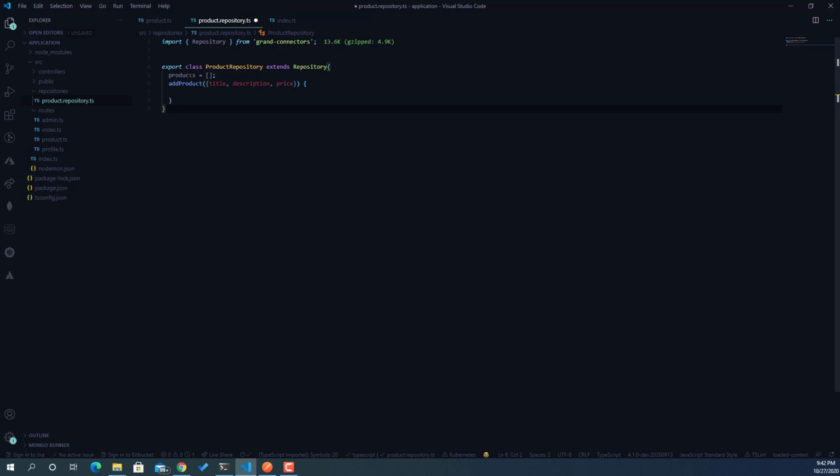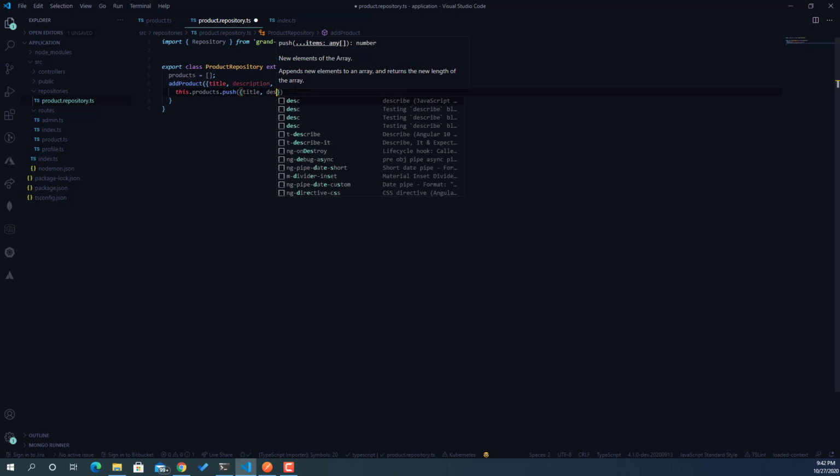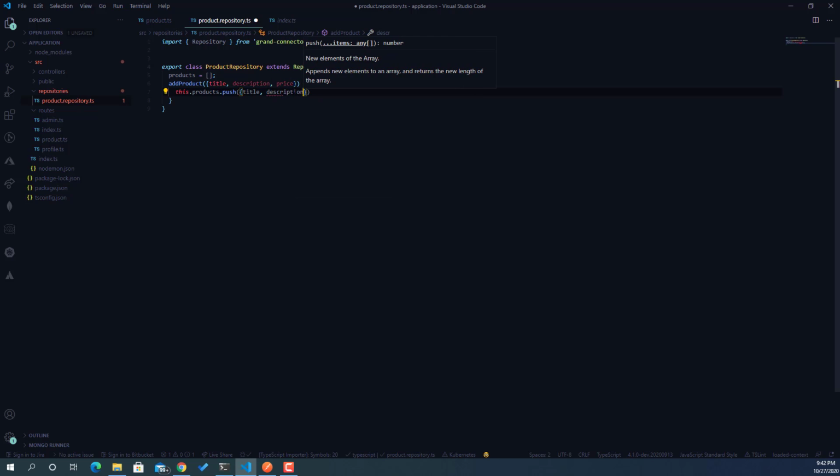Once I add a product I will push it inside this array, and I will build another method, getProducts, which returns a list of products. So I say this.products.push with title, description, and price.